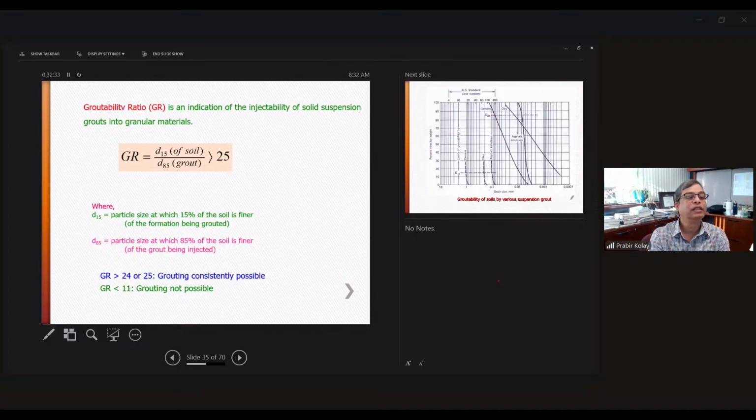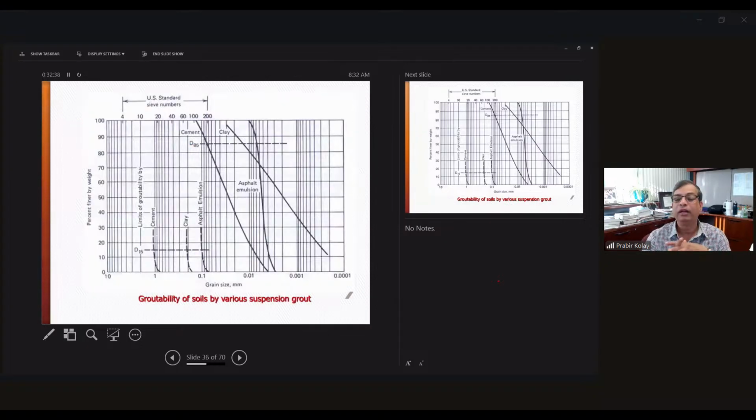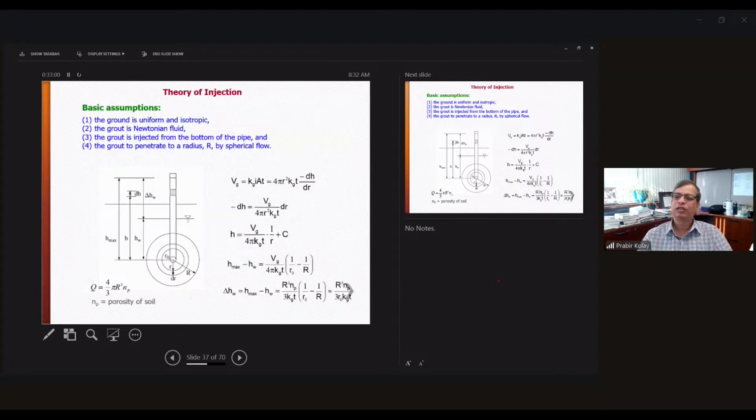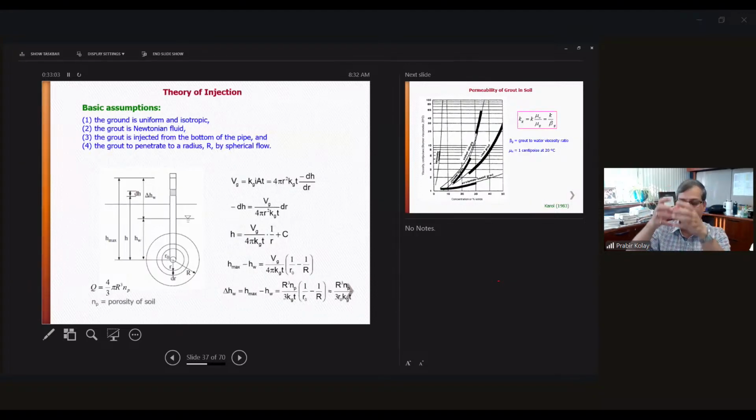You need to check, and obviously it depends on the particle size and also what type of grouting you are using. So this will give you a guideline also: the particle size limit of groutability for cement, for clay or bentonite, or asphalt emulsion, if you are injecting it as a grout material. So again, basic injection: as I mentioned, you have to make a hole into the ground and then inject that grout material, and then you just lift the pipe up, right? So initially more pressure and then less pressure.